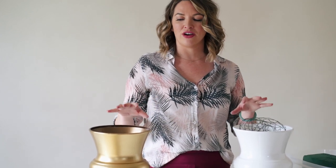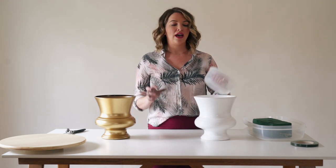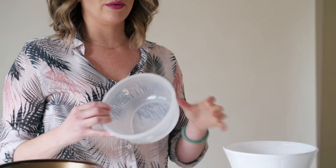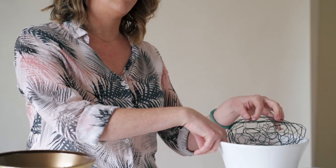Ceremony urns are one of my favorite things to build. A lot of people find it intimidating, but they shouldn't be. So what I have here are two design urns, and if you're going the eco-friendly route, which is chicken wire, I would say you have this deep urn, and I would say create a false bottom, because if you're just using chicken wire, when you're putting those stems in, it will go too far down.